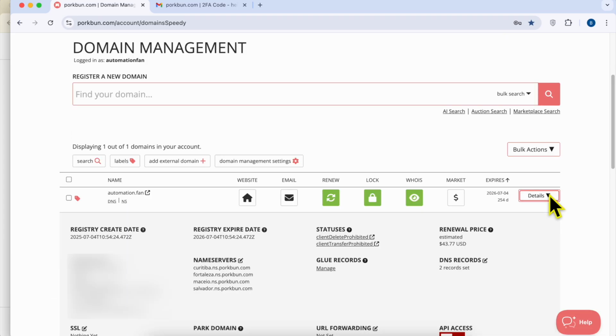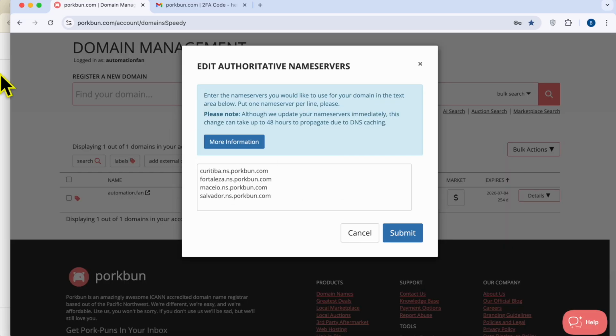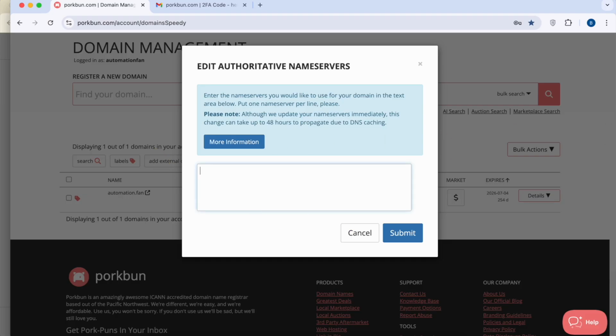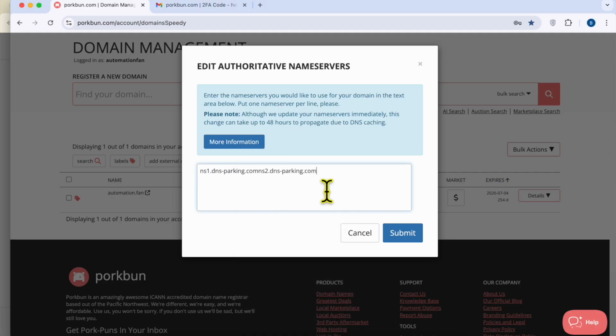For name servers, almost all domain providers provide the name servers settings. And if you can't find them, just look for how to edit your domain and name servers on GoDaddy or on Namecheap, for example, and you will see the exact tutorials. Now when I click on NS, this window pops up, and I will copy the first name server like that, delete the existing ones, paste, copy the second one, and paste it like that.